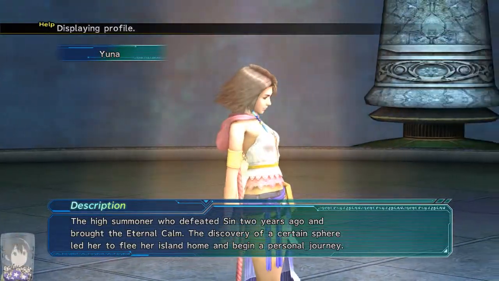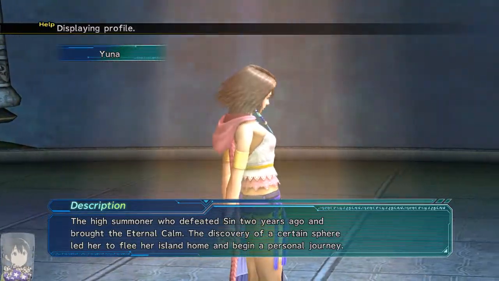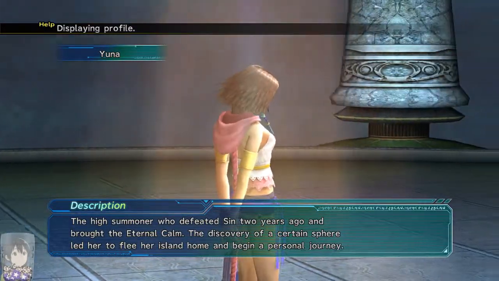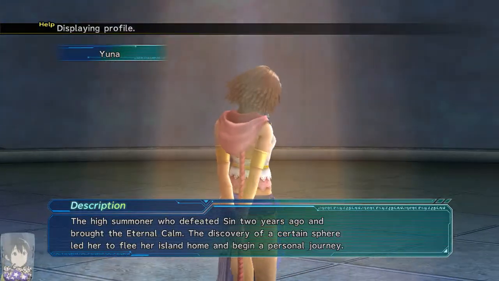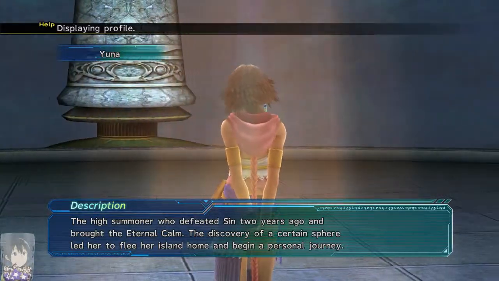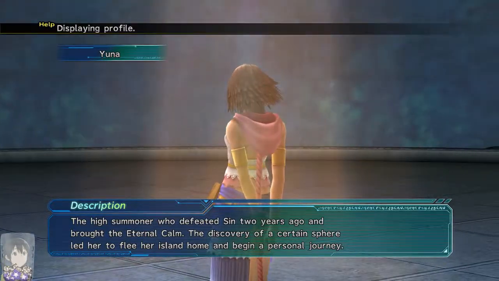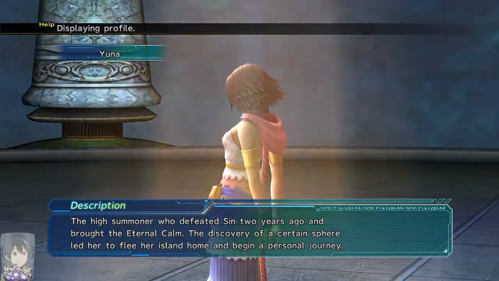So you can see, the High Summoner who defeated Sin 2 years ago and brought the Eternal Calm. So this game takes place 2 years after 10. I was gonna say X for some reason. It happens 2 years after 10, and you can find that out right at the start of the game, so that's pretty cool. If you're wondering, why does Yuna look like this? Why does she look older? Why is she wearing this outfit instead of her summoner outfit? Is she still a summoner? You figure it out right here.